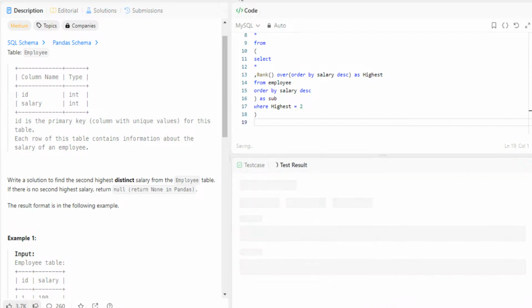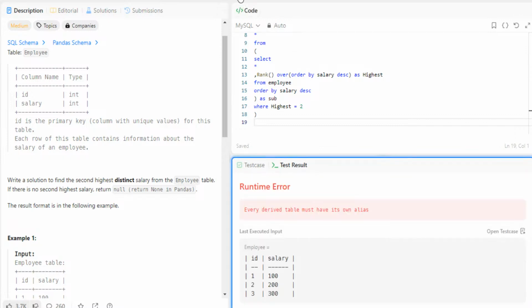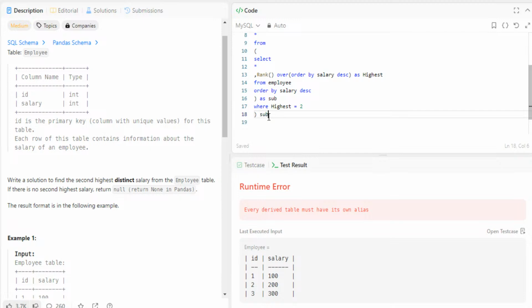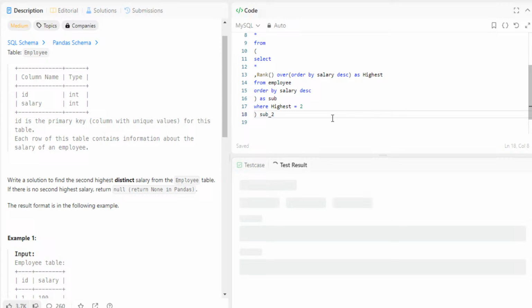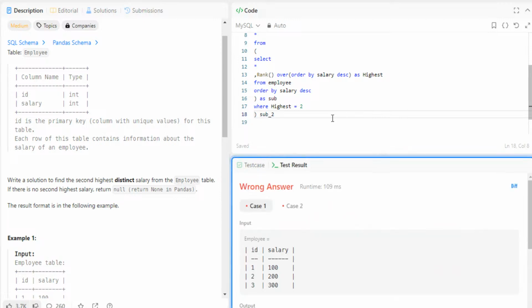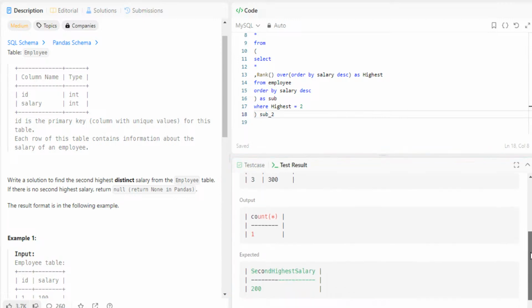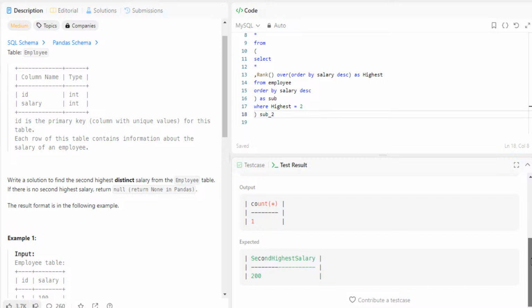What's popping into my head is if this count is going to be sub 2. How is this 1?